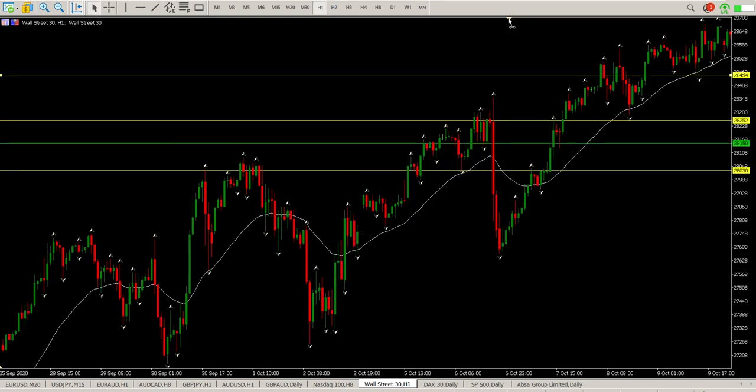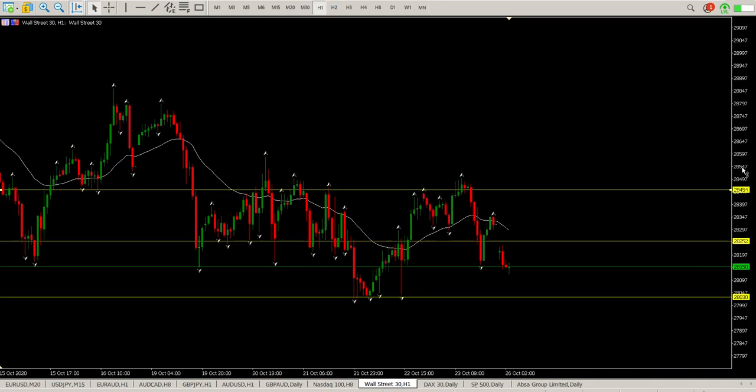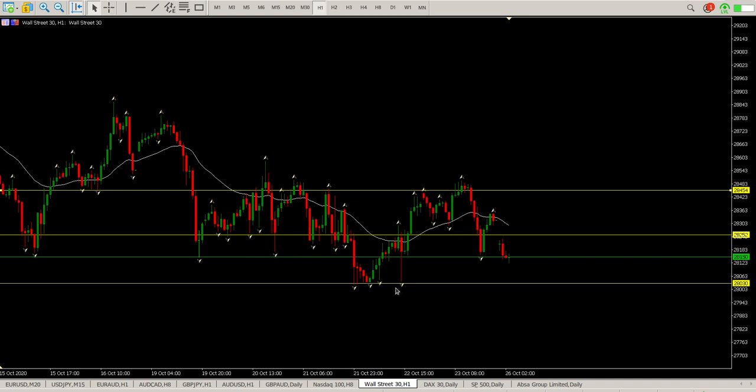Right. If we look at the hour, you'll see the chaos. Top of channel, bottom of channel, top of channel, and we're now heading towards bottom of channel at the moment with a gap here. Bear in mind what's happened every single time we've had a Monday gap, it has closed in that week. The last couple of weeks, that has been the pattern. So what would you expect to happen today? I would expect that to be closed.